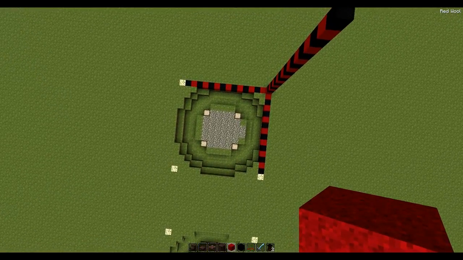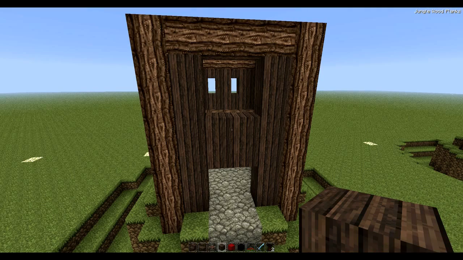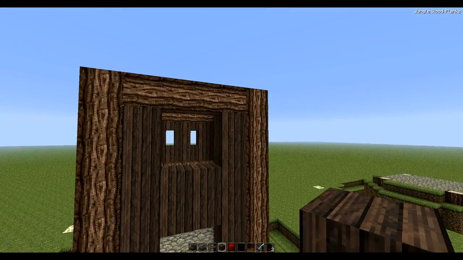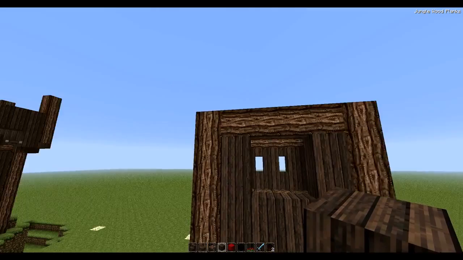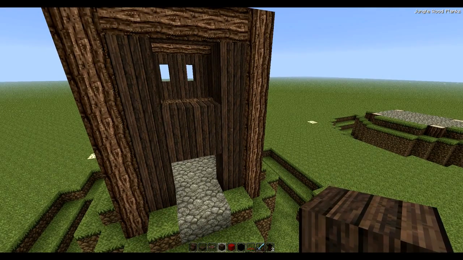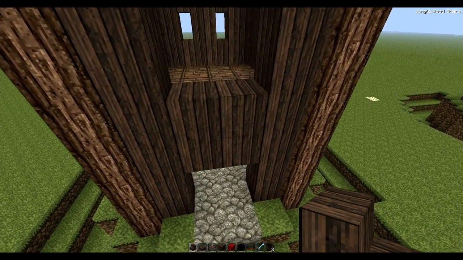And this is for you, so you can get a bit of the measurements before we go on. The next part is to raise the wooden pillars 7 blocks, and then make some cross beams, and then fill in the gap with wooden planks. Again, here I have chosen jungle wood.